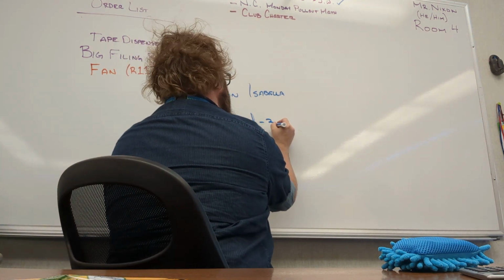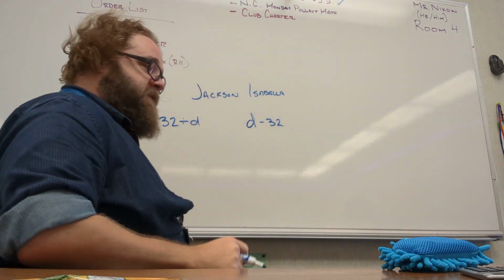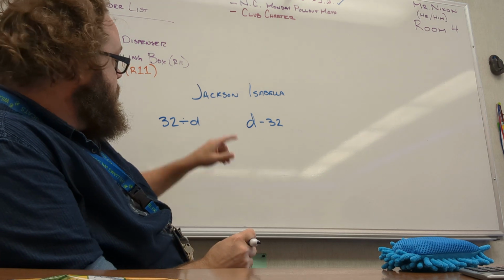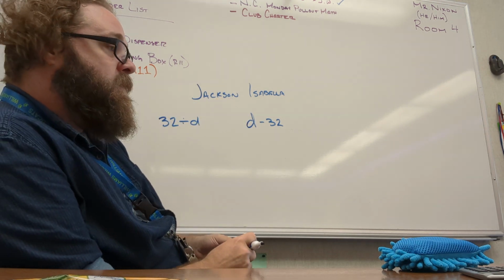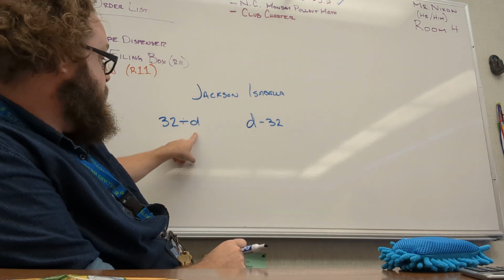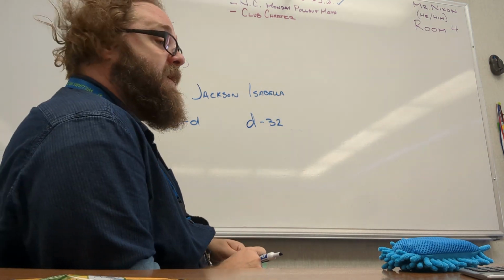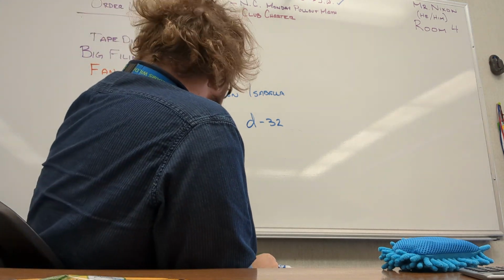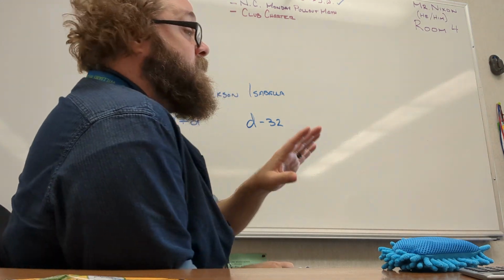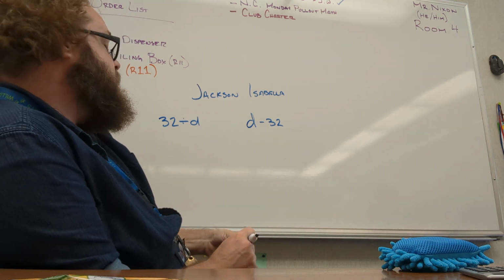Okay, so let's read that from the beginning. We'll go a little slower. Jackson and Isabella's teacher asked them to write an algebraic expression. So he wants them to write an algebraic expression. Are these both algebraic expressions? Yes, so we know they got that part right. Keep going. What's it say after that? For the quotient of 32 and D. So the word is quotient.